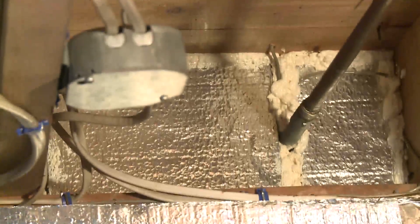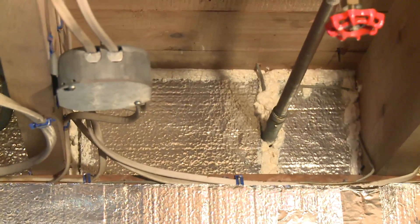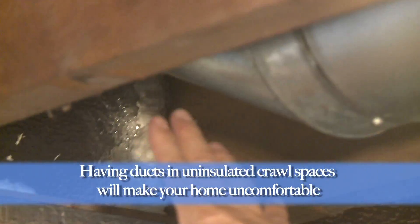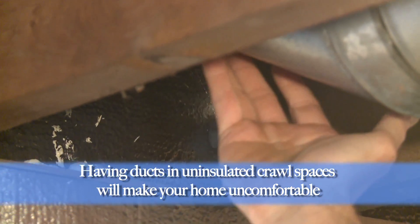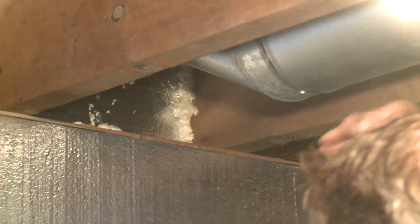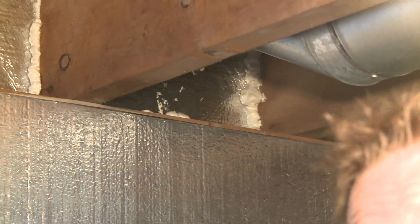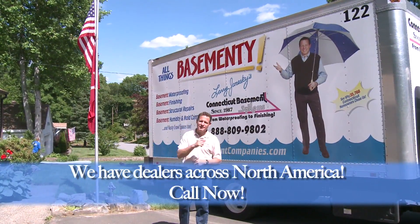You can see what a difference this will make in keeping floors warmer when these rim joists are insulated. In this case here, we have a duct carrying warm air, and there was an uninsulated rim joist right there cooling that duct — making the sheet metal cold so that warm air cools down as it passes through. This will help the overall comfort and energy efficiency of the house.